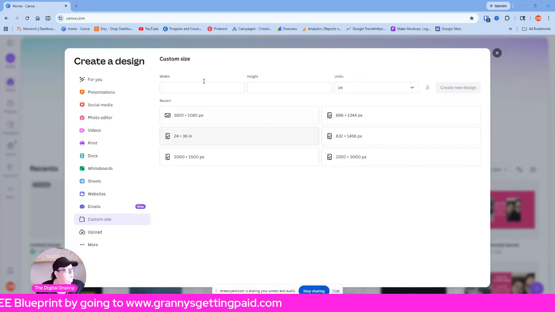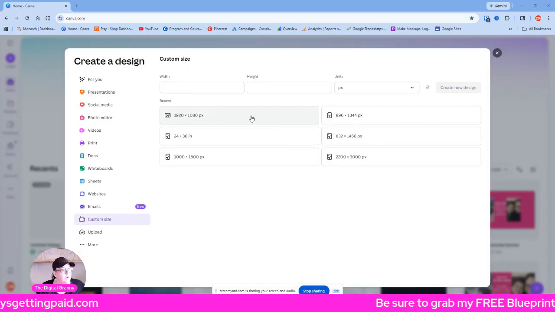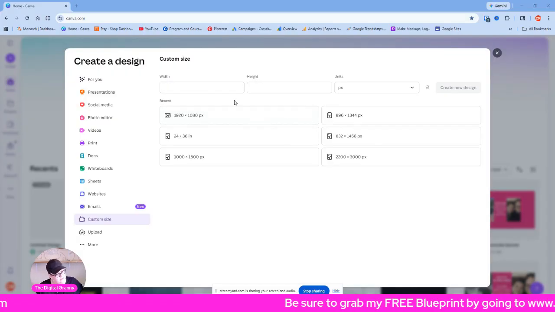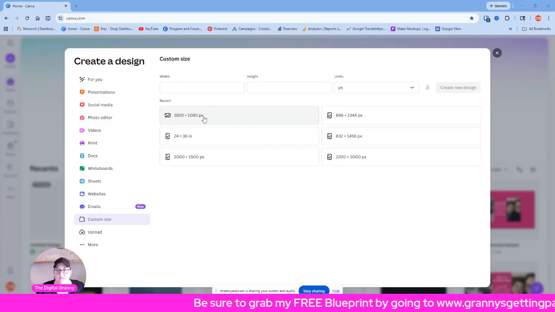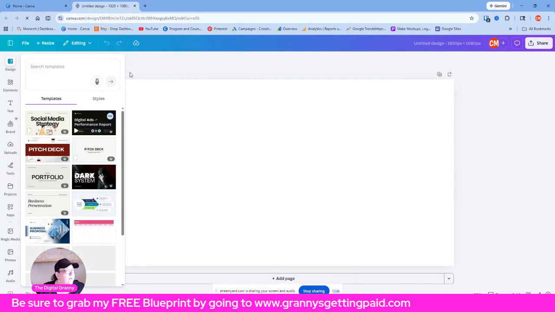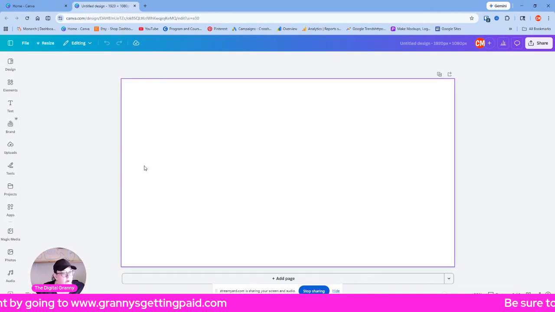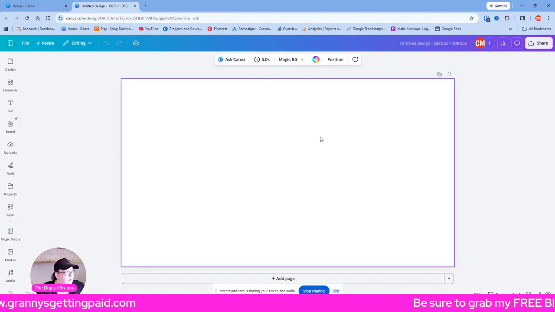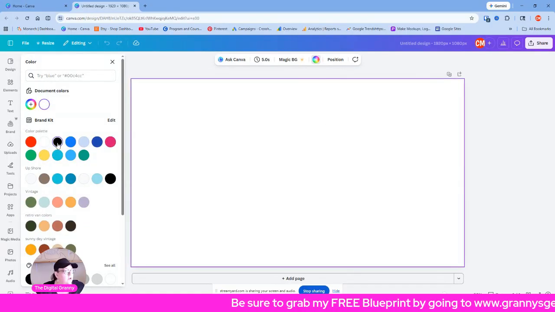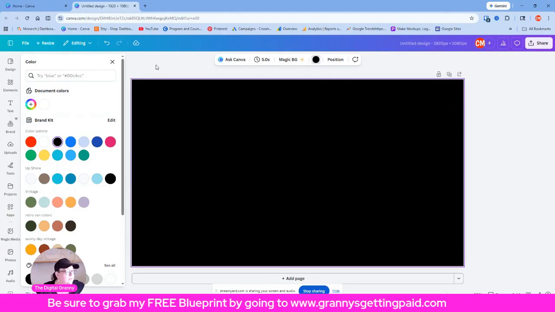Okay. So we're going to make it 1920 by 1080. That is the size that we want. So I could just click on it, and it'll open it up. Here is our background. We can select it, come up here to the circle, and choose a black background. Then we can select it, get rid of this thing.